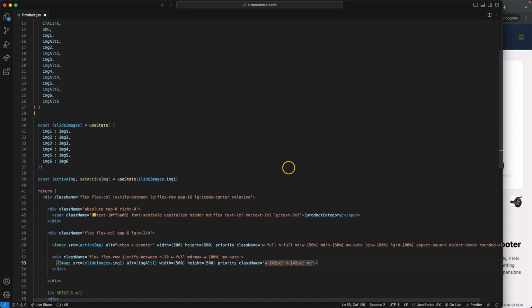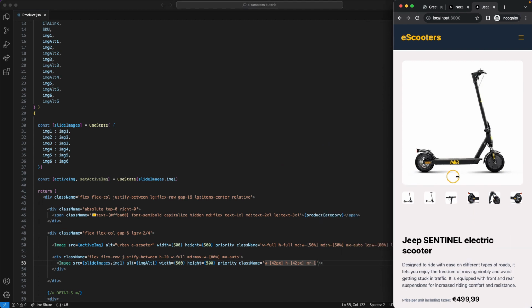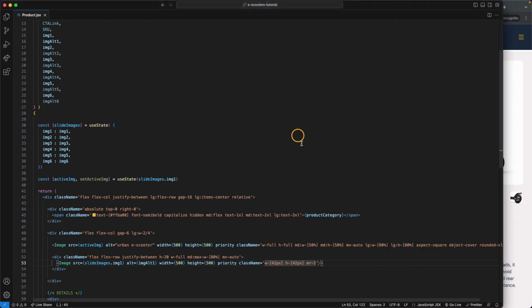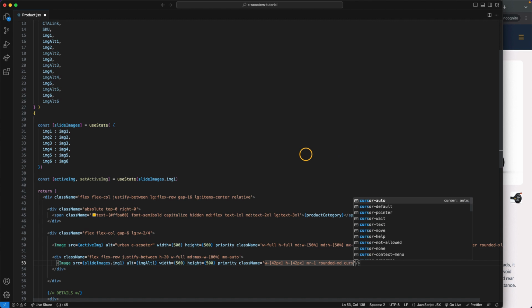So I want to give a margin right of 1, so I get like a gap on smaller screens. You get a gap even smaller than this. Okay. I also want rounded, in this case MD, so rounded but not that much. Cursor pointer.